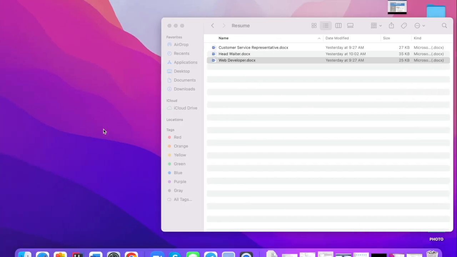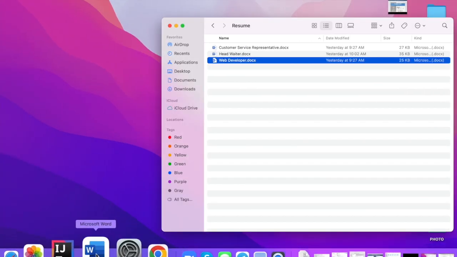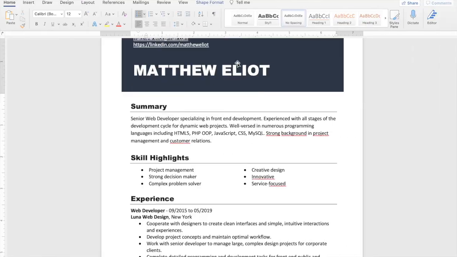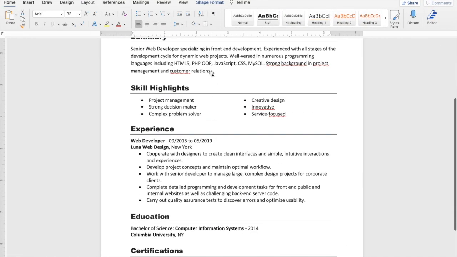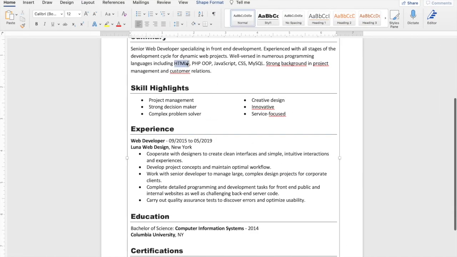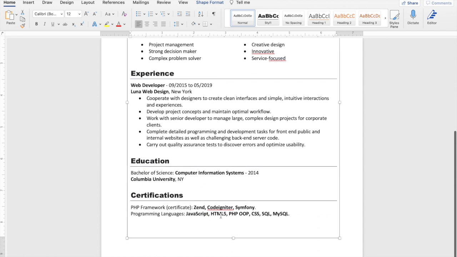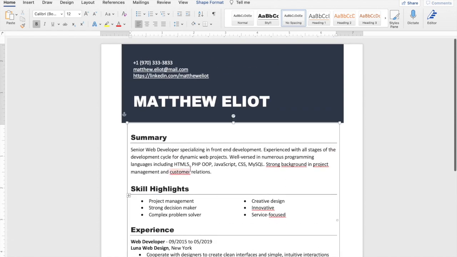All right. So if we go back to our resume and look at this, it says here HTML5. And I guess it says here HTML5. So I would recommend having here, for example, in this name, HTML5 and CSS3, and here having HTML and CSS.